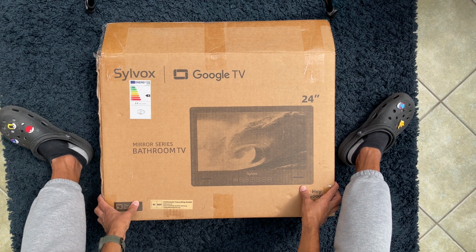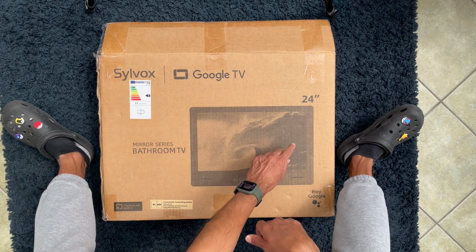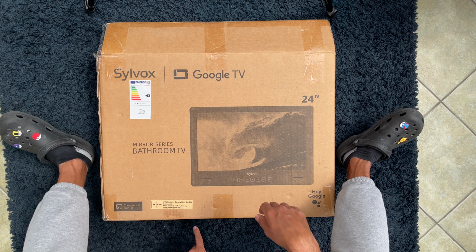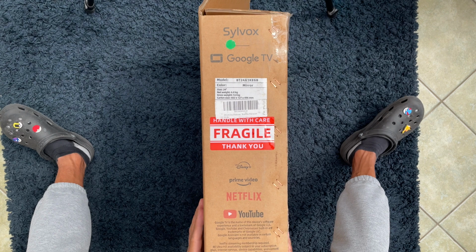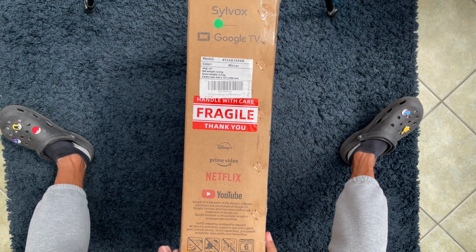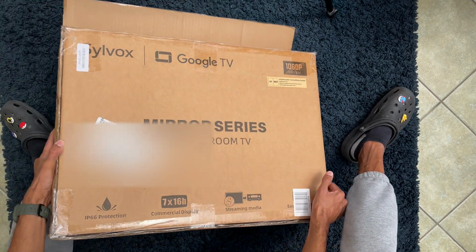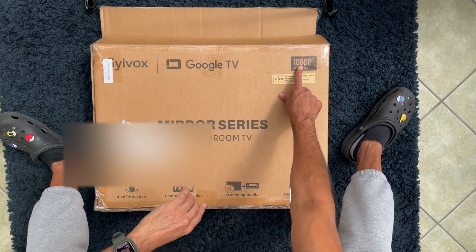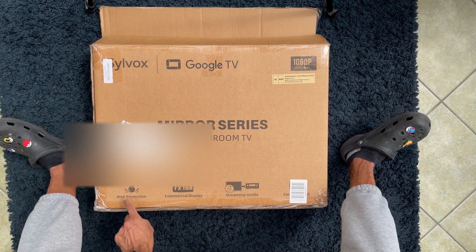Okay, so this is the box it comes in. So it's a Sylvox Google TV, 24 inches of goodness, and it's a Mirror Series Bathroom TV. We're getting Chromecast built in, and we're getting the Google Assistant. Being a smart TV, we're getting Disney+, Prime Video, Netflix, and YouTube apps, and of course many more available through the Google Play Store. We're getting HD 1080p definition, and because it's going in a bathroom, it's IP66 protection.